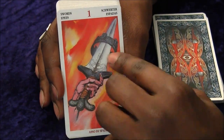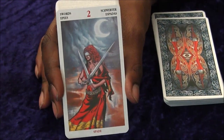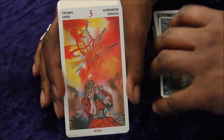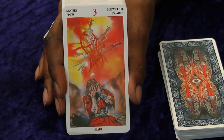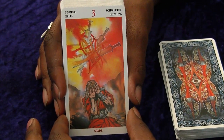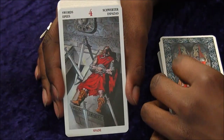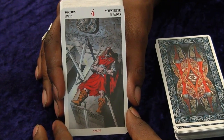Now we go to the Swords. I like the little stone crown on the Ace. Two of Swords — she doesn't actually look like she's sitting on anything, just kind of standing there. I do like the Crescent Moon there, and once again, I'm a fan of redheads. This one seems to have more of a fire look to it, which I think is a bit strange — maybe with the theme of the deck the Sword is considered fire, whilst the Wands are considered air, which is interesting. Three of Swords — I like how they've done the heart; it's not a physical heart but more how they're feeling on the inside.